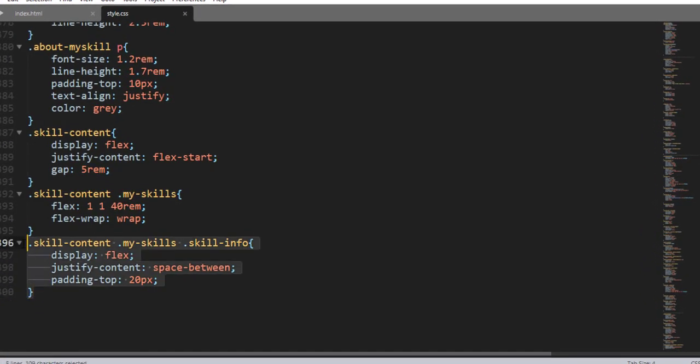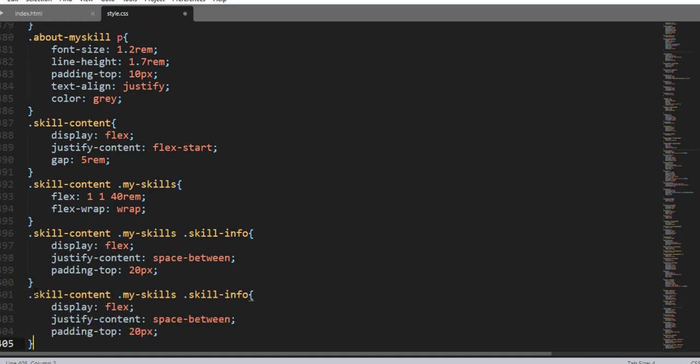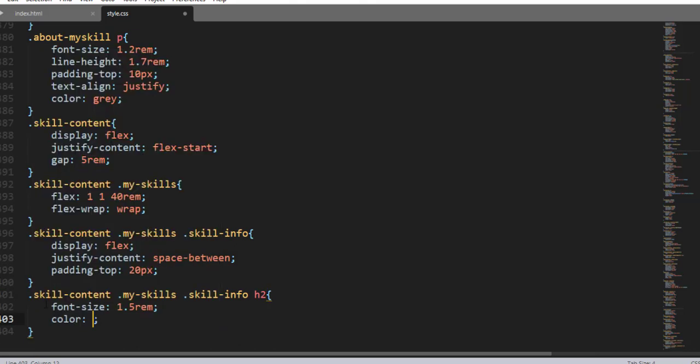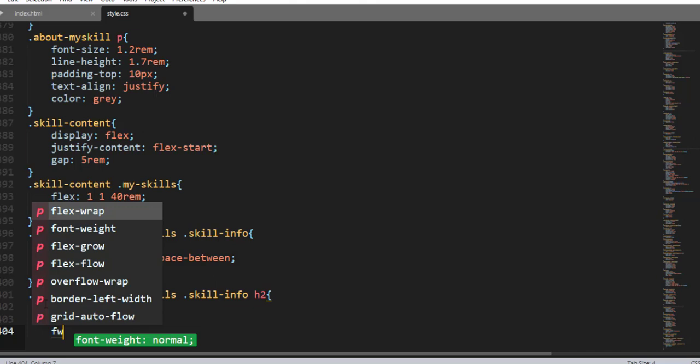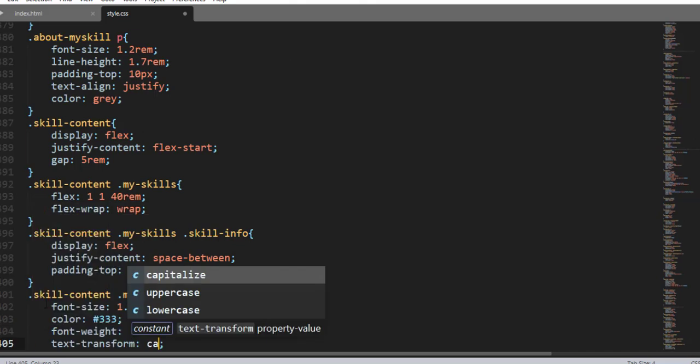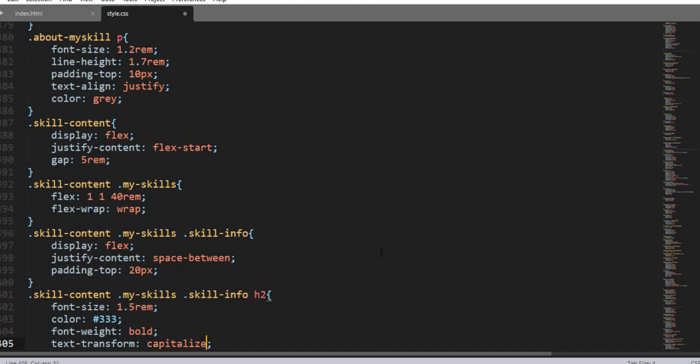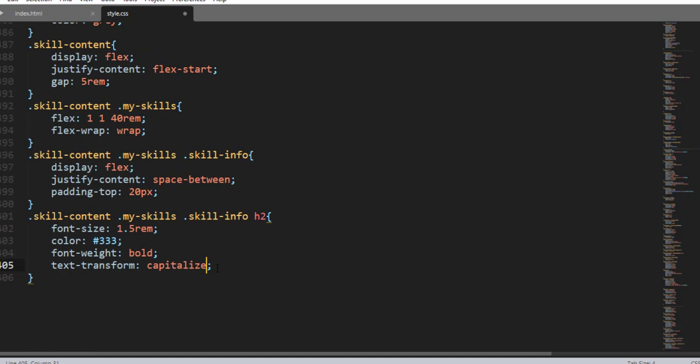pretty nice. And then copy this and come over here and paste right here. And using this H2 element selector, font size 1.5 rem, color 333, and font weight bold, and text transform capitalize.